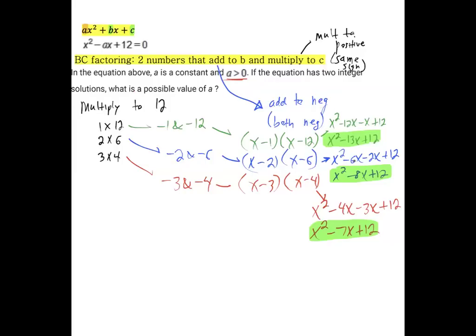But we found 3 quadratics that could have fit this. And so our 3 b's would have been 13, 8, and 7. Notice that I'm not saying negative, negative, negative because the minus was already there. So the answers are 13, 8, or 7.